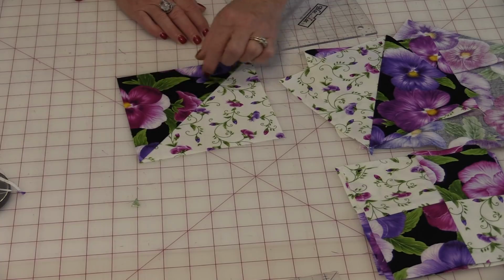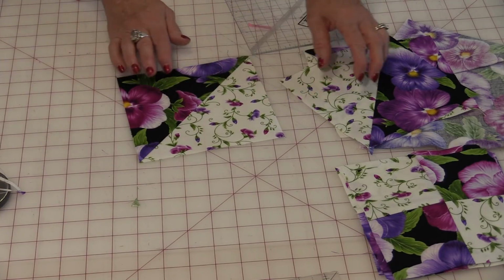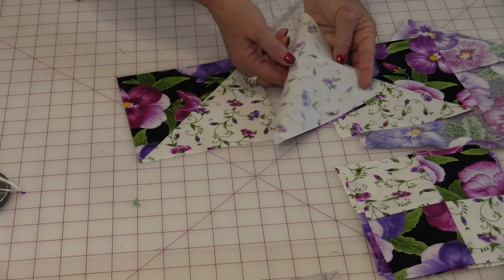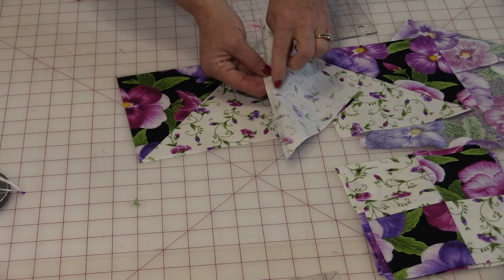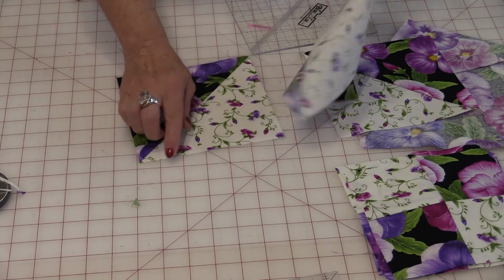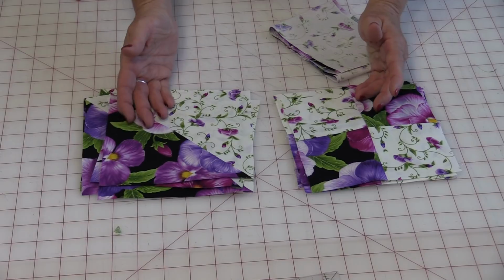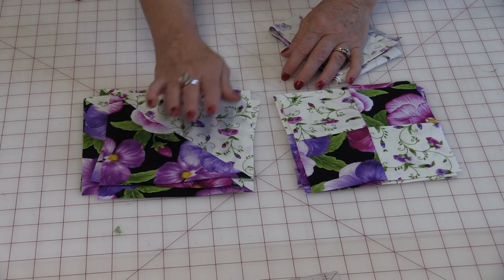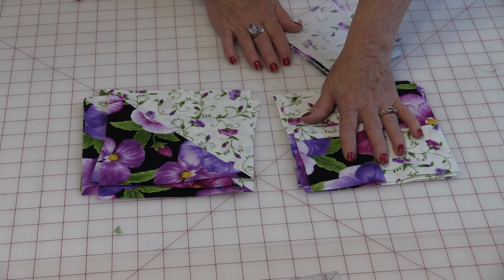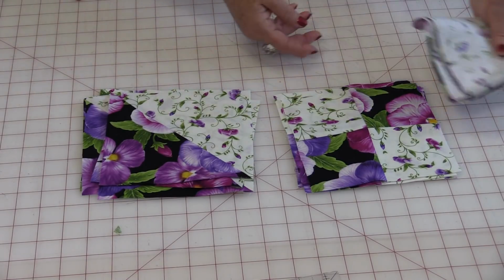If you find you're not getting enough fabric to do a 6.5 inch square, you can do a little bit less than a 1/4 inch from each of that side. So just do a very scant 1/4 inch. It's going to give you a little bit more to trim off. So from those 2 fat quarters, I was able to get 6 half square triangles, 6 four-patches, and I still have a little bit left over.